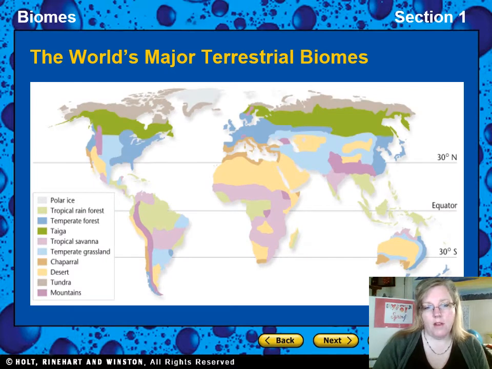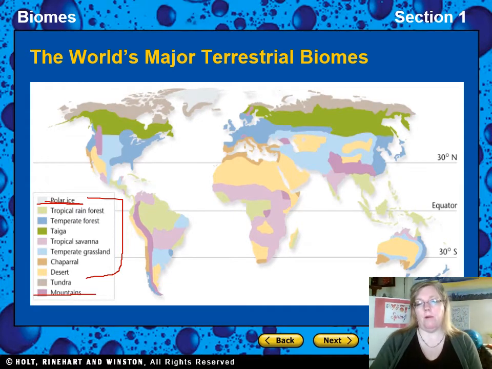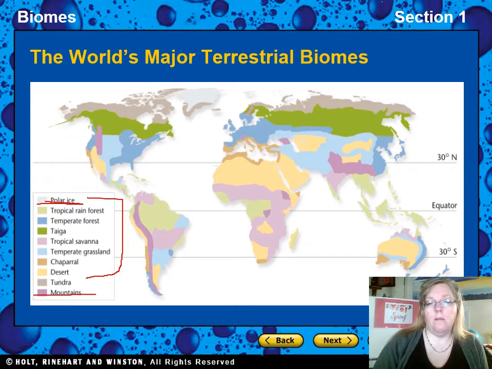All right, so these are the major biomes we're going to cover. We'll get all of these, except we won't cover mountains by themselves necessarily or the polar ice by themselves. But we'll cover all the rest of them in this chapter. And this map, although it's fuzzy here, you have another map that I've added to your notes. And when you check the PDF of your book, when you actually read through the book, you'll see the map more clearly.